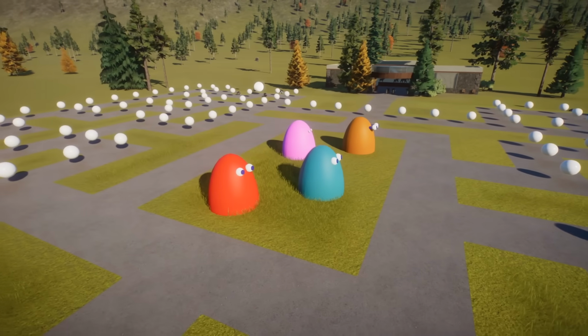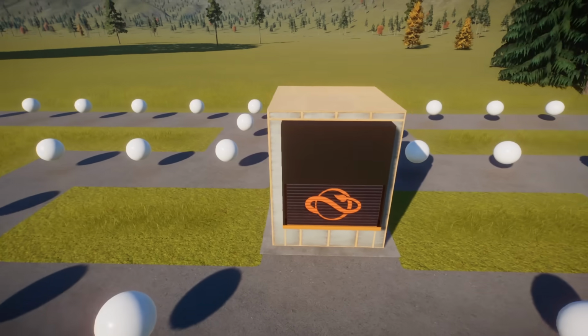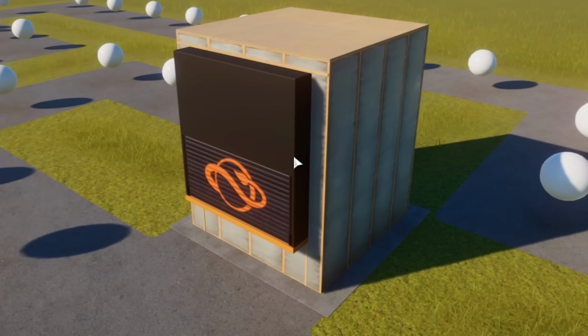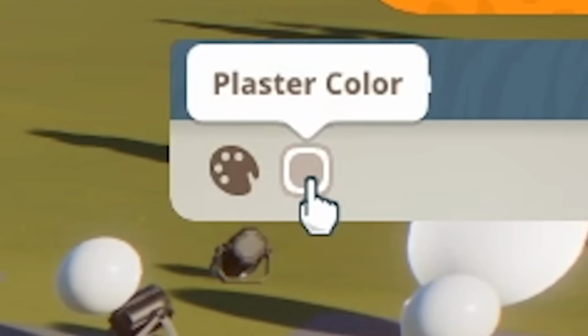We are gonna have to zoo it up a little though, so we're gonna put down some facilities, like this pizza stand. This is the husk it gives you, but don't worry, we're gonna design something. Let's take these plaster walls. Okay, cool. Let's give it a splash of color. Okay, getting better.